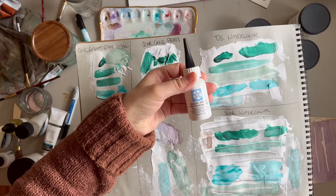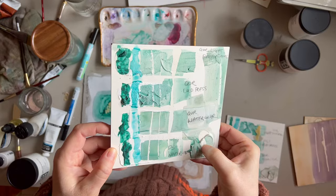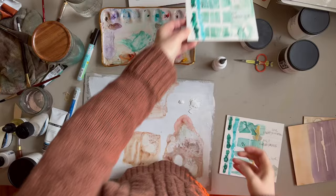I suspect that this would be fine with it. This is just a little bit less harsh. This is the Daniel Smith watercolor, so I guess if you put it on heavy, you can just pick it off. I guess I could damage my paper that way, but it would be a little harder. Okay, so let's see what happens here.